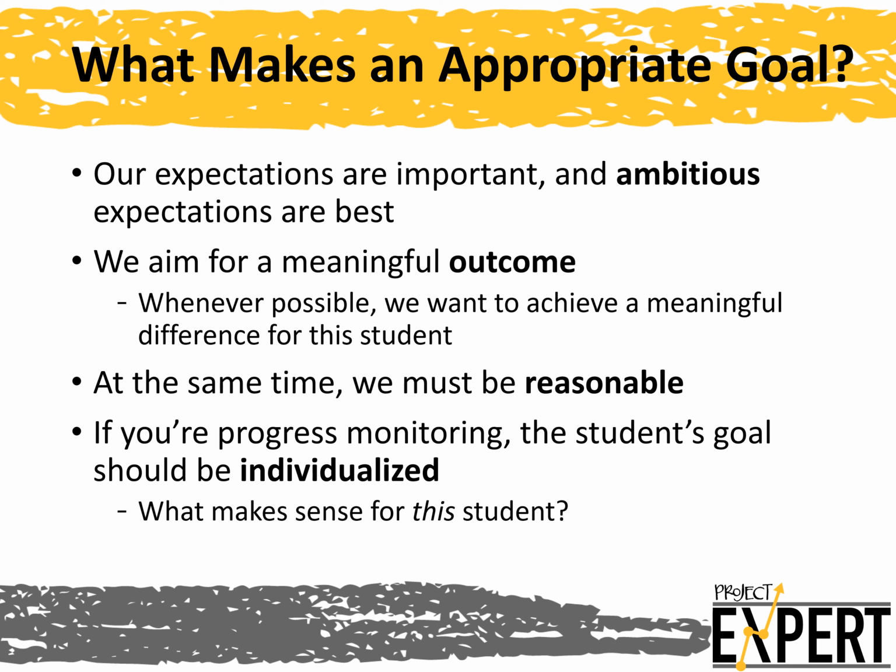So what goes into an appropriate goal? The best goals are those that balance being ambitious yet reasonable. High expectations are healthy for students, and we want to promote meaningful change for this student. However, it's also helpful to craft goals that are reasonable and attainable. Experiencing success is powerful. Most importantly, for students receiving intervention, we want their goal to be individualized to their needs. What makes sense for this student?